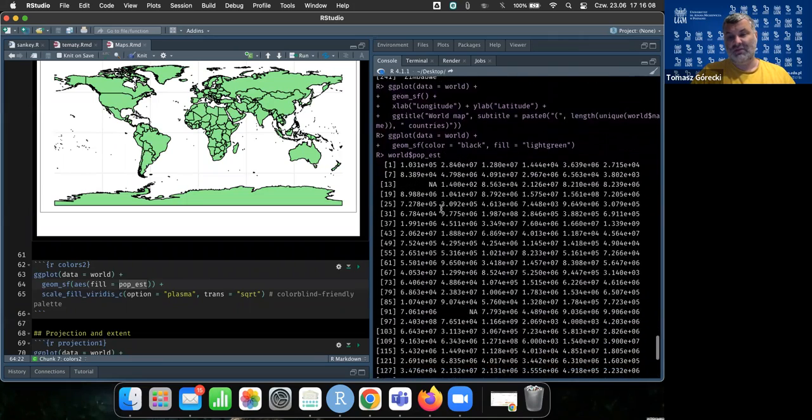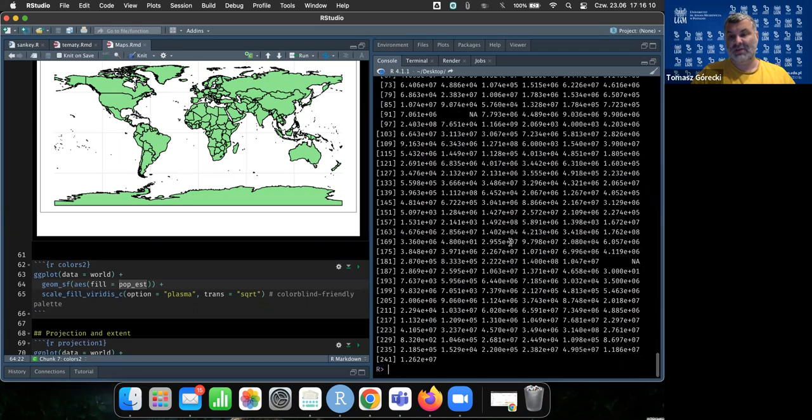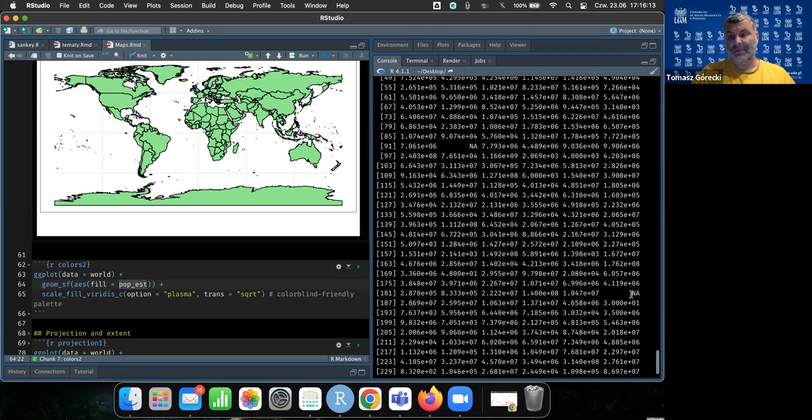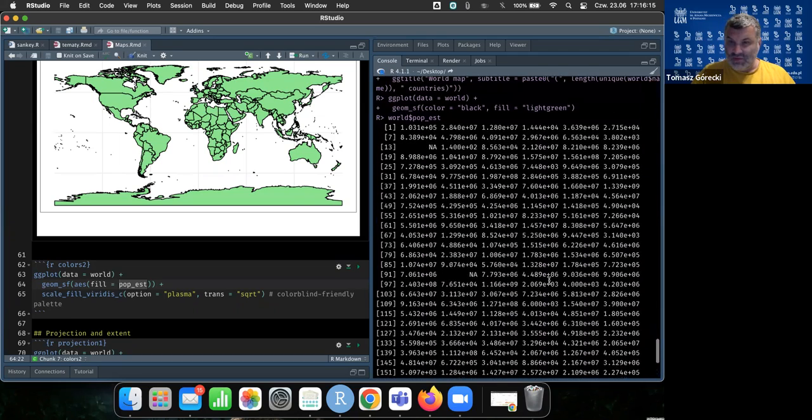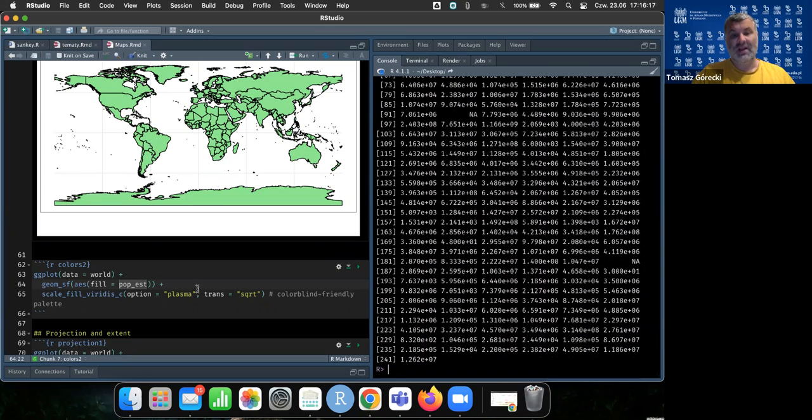We see that for most countries we have this information, and for three of them we don't have information, but we will try to use this information to add colors. So I use the same geometry as before, and I use this feature to fill.